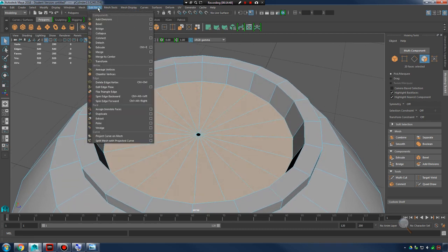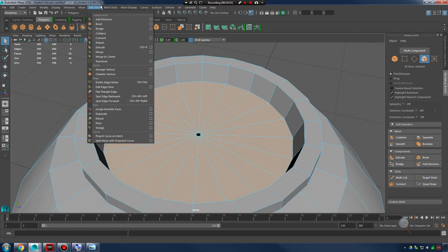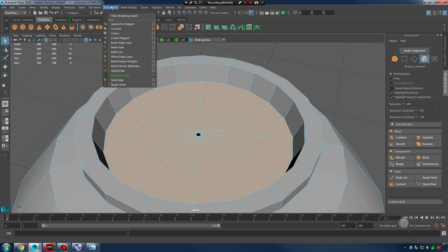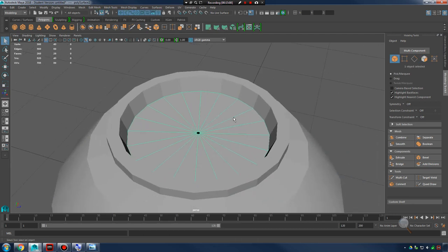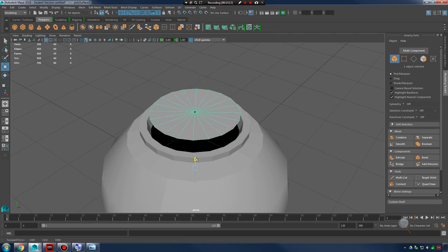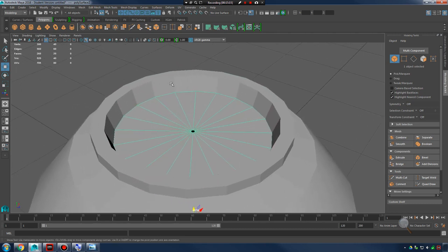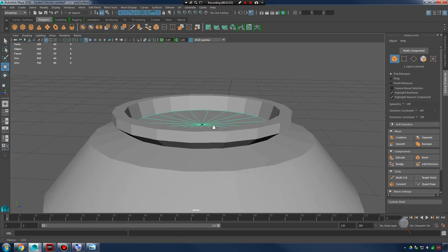Now I can go to mesh, and I can do, where is this extract, guys? Edit mesh. Mesh tools. All the way down at the bottom of edit mesh and extract. So what I've basically done is I've got the exact dimensions of the lid here. I didn't have to start from scratch by making a new cylinder or a new box or a new sphere. And now I don't have 3 faces connected to that inner edge loop.